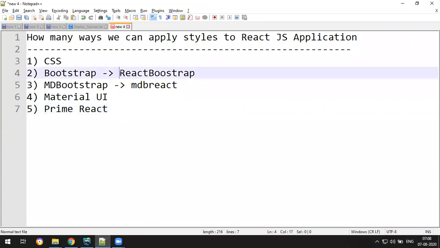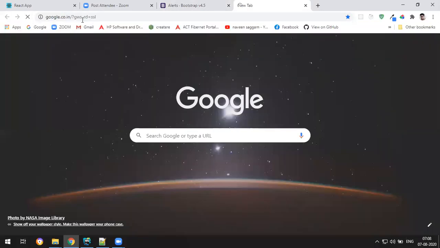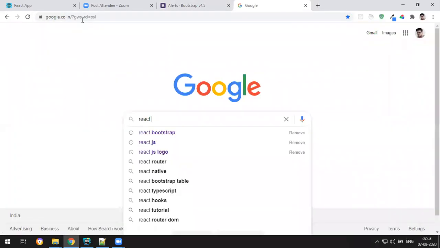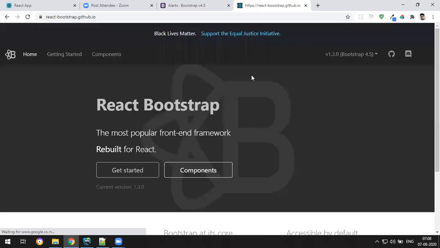The second one is React Bootstrap. This is the library given specifically for React people, made on Bootstrap, just like React components. If I search for it, this is the official website of React Bootstrap. It is mostly built for React, and you can find the differences.